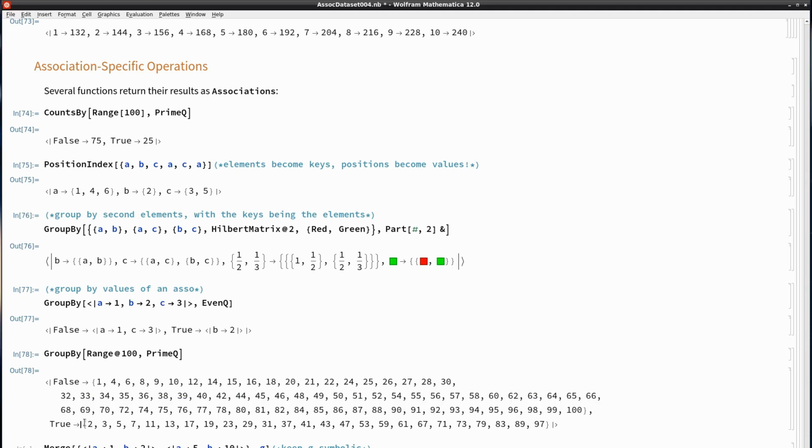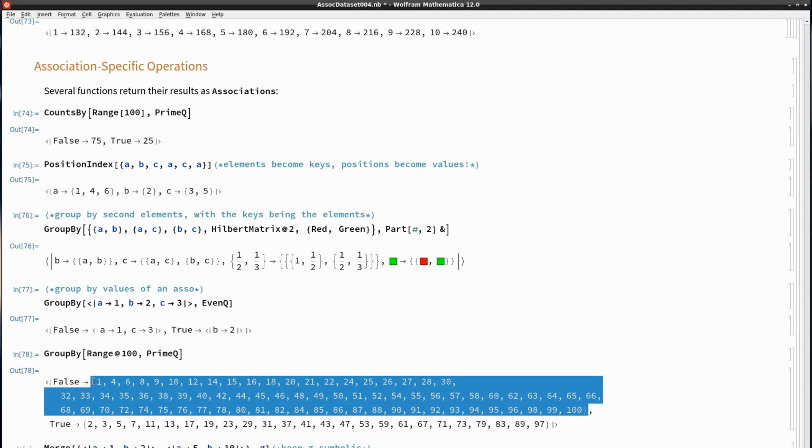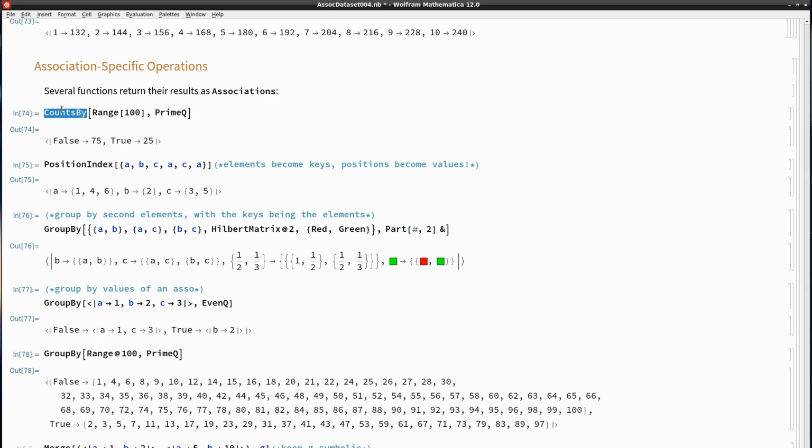And it is true for this list, and that's 25 elements. So group by and counts by are incredibly useful functions, but keep in mind, with group by, you're getting your entire input again as an output, and counts by is only a counter. You only count how long these lists are.